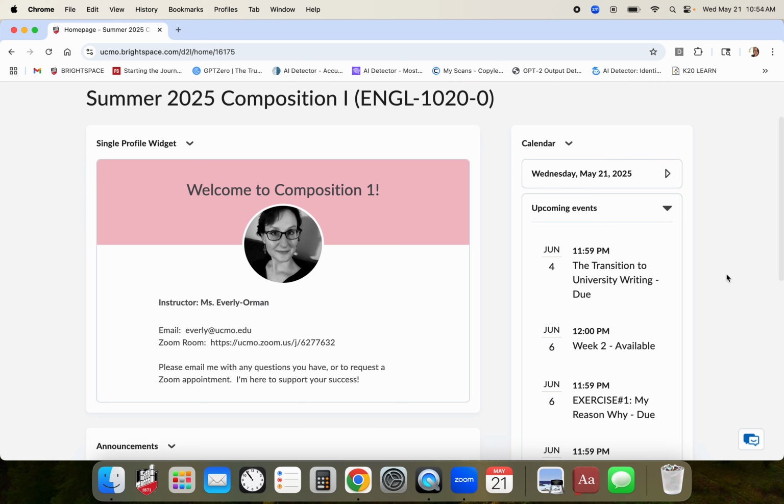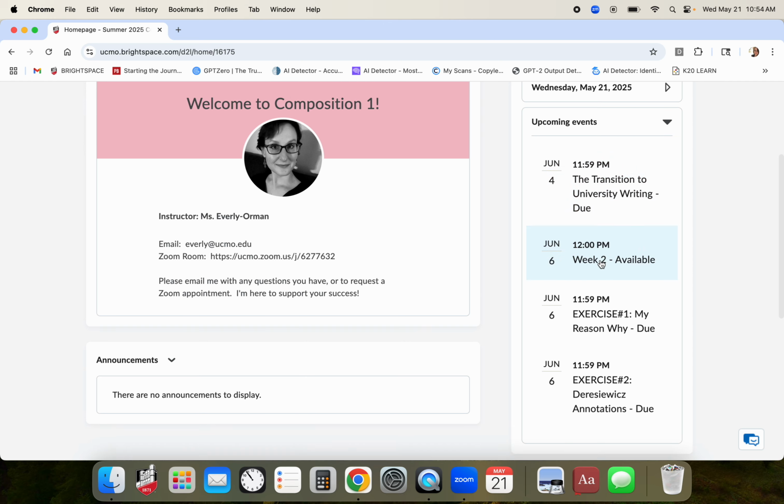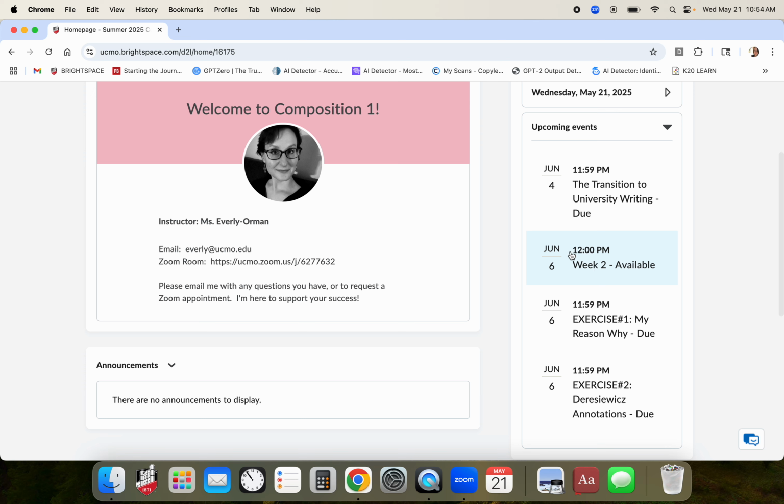You will also see the course calendar over here, and that calendar will show, again, any of the assignments that we're submitting on Classroom. It does not include smaller tasks like course readings, but this is a reading here, a PDF, and it's marked as something to be completed, and then shows you when week 2 will be posted and coming up, as well as when different exercises need to be completed.